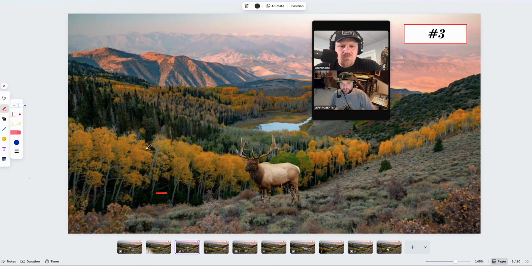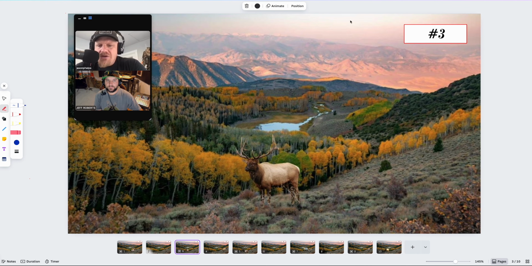All right, number 3, I'll just let you take it away. What do you see here? So this elk we have standing, legs straight, right? He's not walking. He's locked up. Instantly, I look at the space between his legs and it lets me know he's quartered to at a 25, 30 degree angle. He's not quite at a 45. He's somewhere between broadside and a 45.